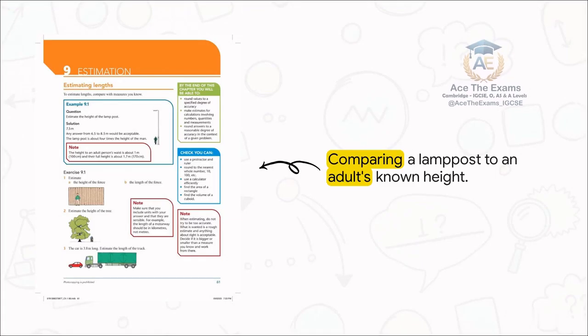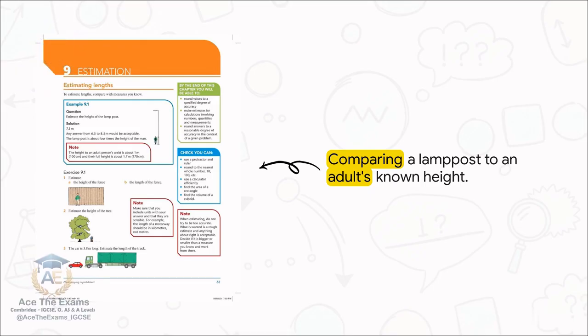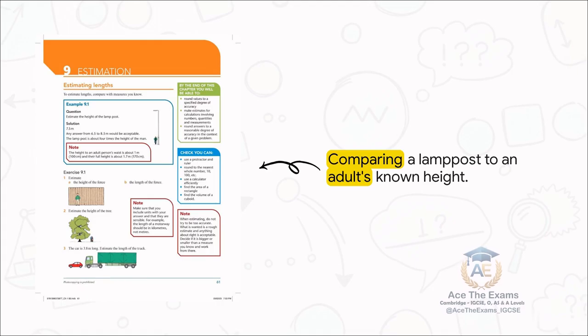And this visual brilliantly illustrates exactly how we do it. By using a known benchmark, in this case, an adult person standing right next to the lamppost, we suddenly have a super reliable measuring stick. The source notes that a standard adult's full height is roughly 1.7 meters, and their waist is about a meter off the ground. So, if we visually stack that person on top of themselves, we can see the lamppost is about 4 times taller. 4 times 1.7 gives us a highly sensible estimate of roughly 7.5 meters. The text even points out that literally any answer between 6.5 to 8.5 meters would be totally acceptable here. The absolutely crucial point is that we didn't just guess. We compared the unknown to something we already knew.